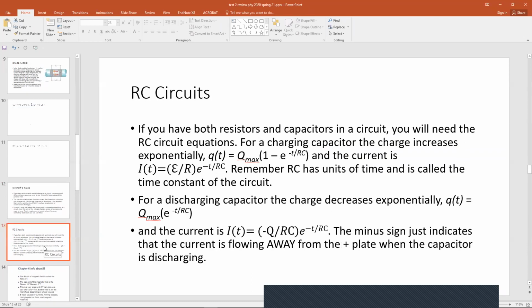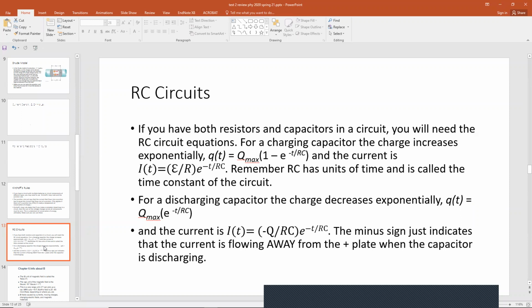The next thing that we covered in circuits was RC circuits. This was when you had both resistors and capacitors in a circuit. Then you need your RC circuit equations. Let's say that you have a charging capacitor and a resistor. You throw the switch, for example, at time t equal to 0, and the capacitor is initially uncharged. The resistor restricts the flow of current, so it keeps it a little slower, but eventually charge builds up on the plates of the capacitor. It does this exponentially, so the charge on the capacitor is described by an increasing exponential function.